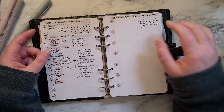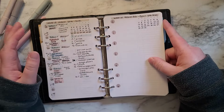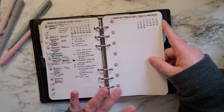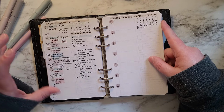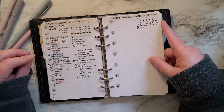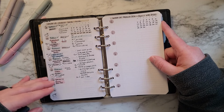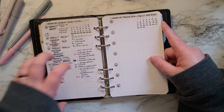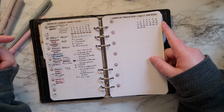And then last night I decided I was going to try dailies again. So I used to be a monthly and a daily person, and I didn't really use a weekly, because you can see my days get really, really full. And it's kind of hard for me to see what's going on and break up the days because it's so full. I'm trying to keep tasks in here day specific. I'm using these little boxes as a daily, and it's getting really full.